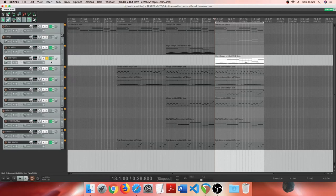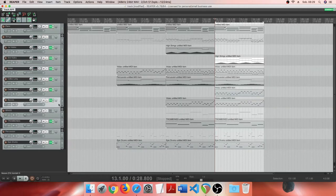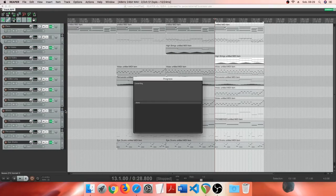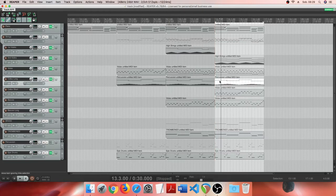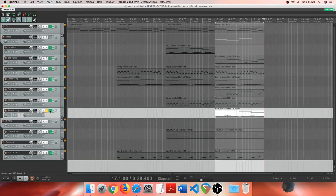Okay, let's duplicate the basses part here again. Let's call them basses long. Delete the notes and move the long cellos part. Copy and paste to the basses. Let's have a listen if they still work.